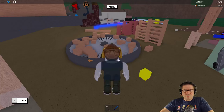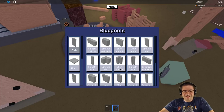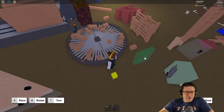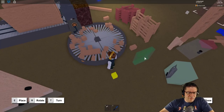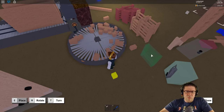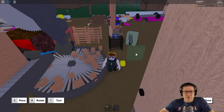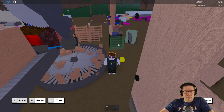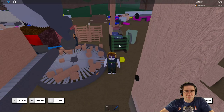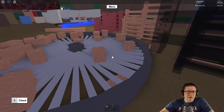So, I need to make a lot of ladders, and the best way to do that is by making a lot of ladders. So, let's go down here, go to other, go to ladders. Oh gosh. So I did a rotate and a turn. So I need to do a rotate turn. There we go. So 1, 2, 3. Come here. 4, 5, 6, 7, 8, 9, 10. Beep.